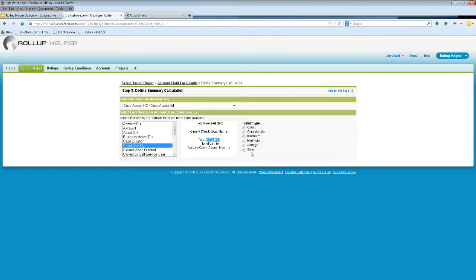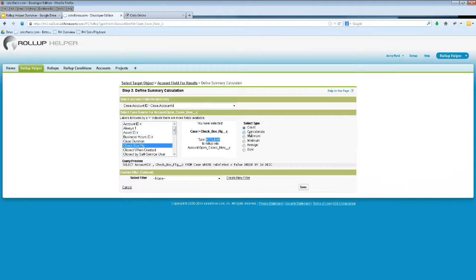Just pick any field you want, and basically you can see that you can count the cases. So I'm going to go ahead and count the cases. Now I don't want to count all the cases. What I really care about, what the manager of customer support cares about, is just knowing who's got more than just 2 cases. So first I need that information. I need to know how many open cases they have.